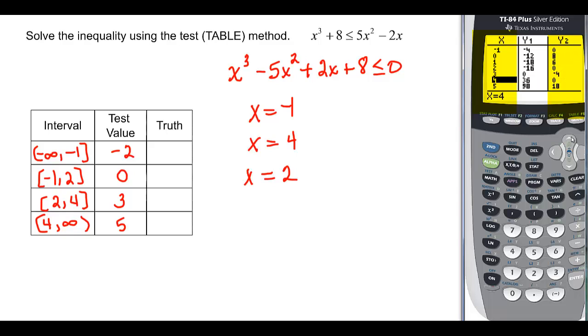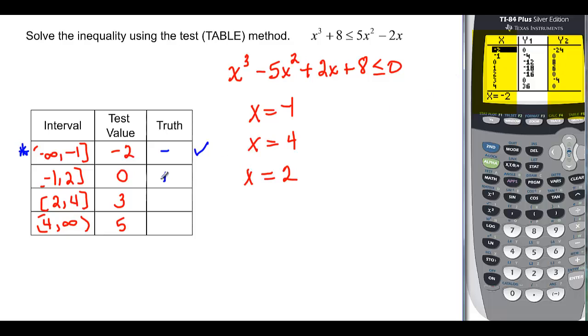So negative 2, if I go up one more, remember I'm in this y2 column. And at negative 2, I have negative 24. So I have a negative. And my inequality says less than or equal to 0. So yes, this one works. And when I've put in 0, I go over here and I see that I have a positive 8. So that gives me something that I don't want. Between 2 and 4, I tried 3. And that gives me a negative value. So I want that one as well. And then if I go down a little bit farther to 5, then I see that I have a positive again, which again I don't want. So I want to say that I have from negative infinity to negative 1, because that one worked. And then union, I have 2 to 4. And we really should say that x is an element of these intervals.